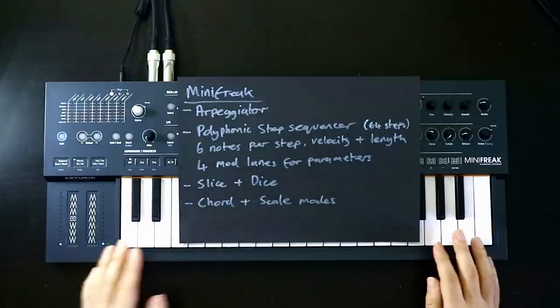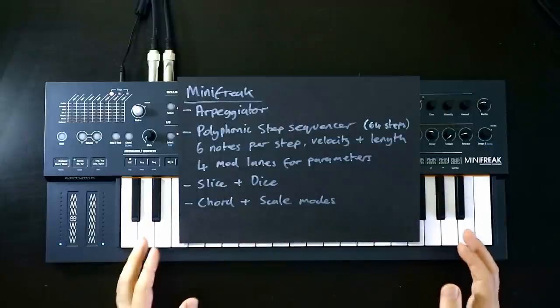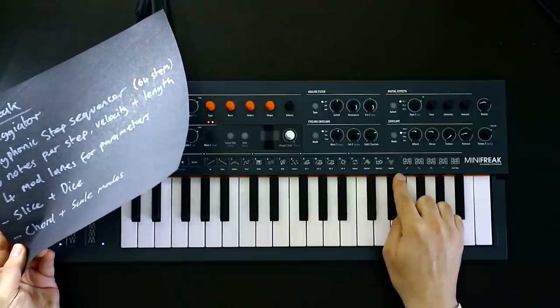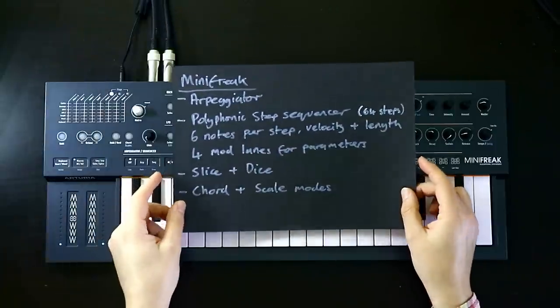So beyond actually being able to play the keyboard, what do we have? We have an arpeggiator with lots of different modes. So all of these buttons here give you different directions, different octave ranges, different modifiers for the arpeggiator. We'll play with that a little bit later on.